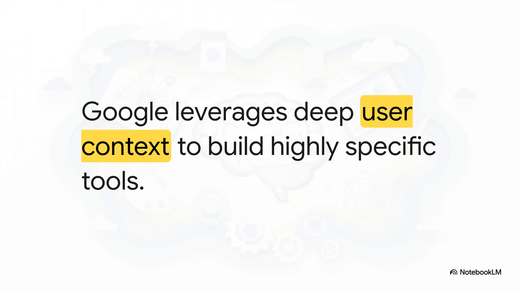Ultimately, despite the sprawling naming conventions and the lack of flashy main-stage magic moments, Google is leaning on its ultimate trump card: user context. Because Google is so deeply integrated into our daily tech, from search to maps to our workspaces, they have a uniquely specific understanding of how we actually work. And this context is what allows them to build highly specific tools, like a custom UI widget generator, that actually solve real-world bottlenecks for creators.